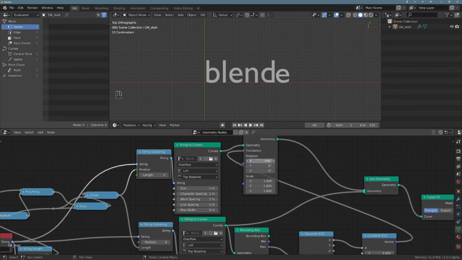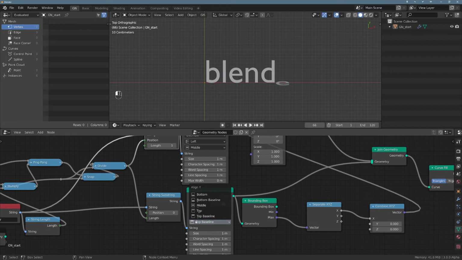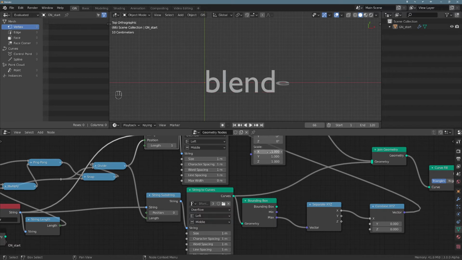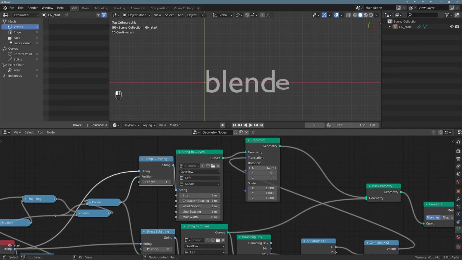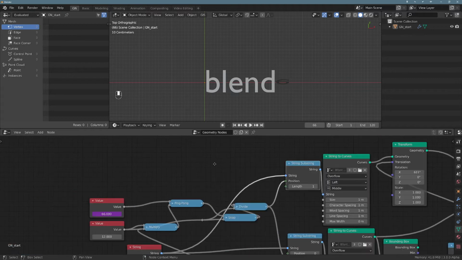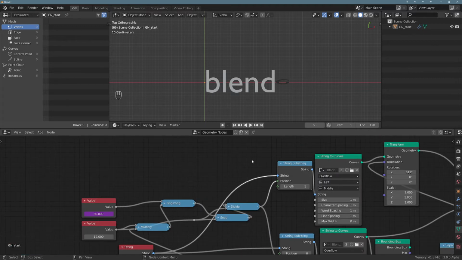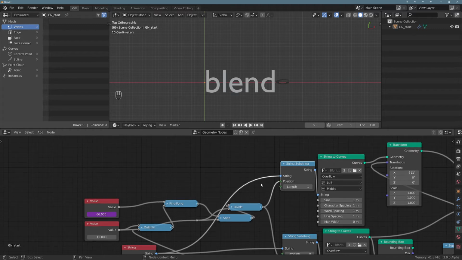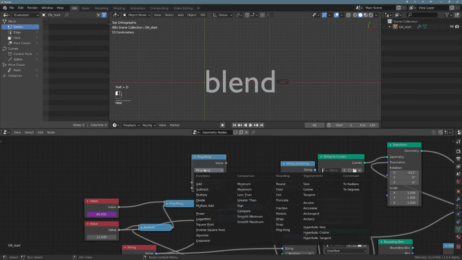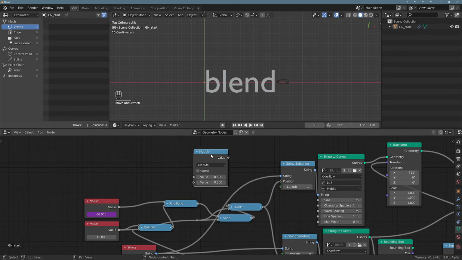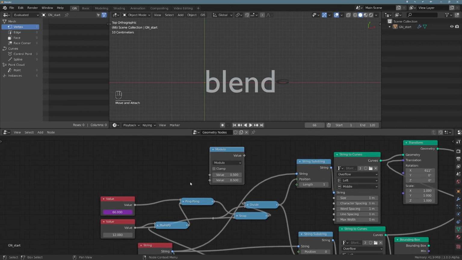And in order to change the pivot point to make it rotate from the center, we change this from baseline to middle, and now we can control the rotation from here. And there is something else we want to do. We want to make this procedural. So let's quickly take this ping pong node and switch it to Modulo. Okay, and we'll use this as the time for the rotation.